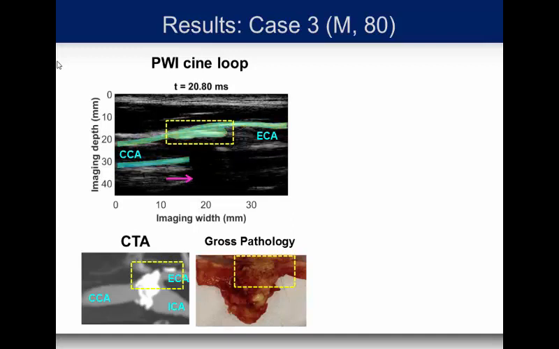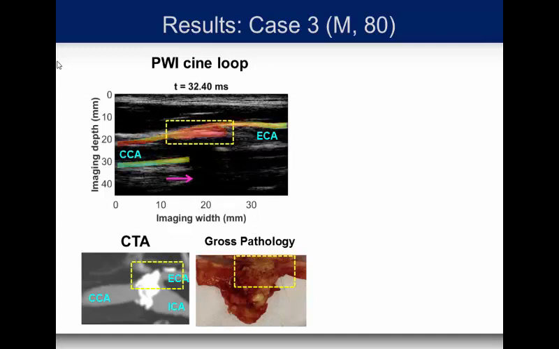Basically a complete occlusion, which is verified by the gross pathology of the specimen at the bifurcation. So we see this white nodule here, which signifies a region of very severe calcification. That causes an acoustic shadow shown by the pink arrow, an acoustic shadow that essentially blocks everything underneath. So we see this large black area.